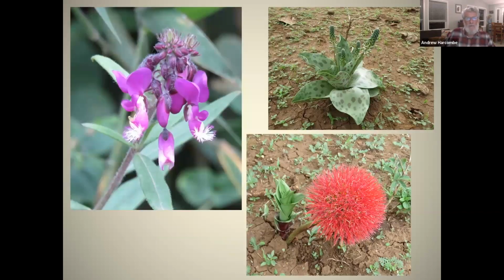We just put in a couple of examples here of flowers that we saw. There's orchid on the left and some form of a lily on the right. You can see the upper right is the one when the flower is still in bud, and then the lower one shows what happens when it fully opens up. It looks to me like some sort of an onion or something, but I need to put these into iNaturalist to get somebody with more knowledge to identify them for us.